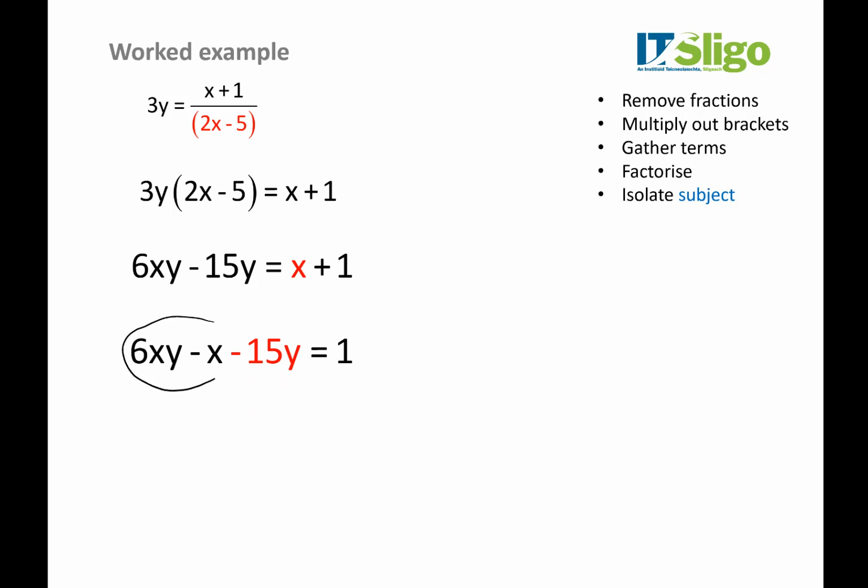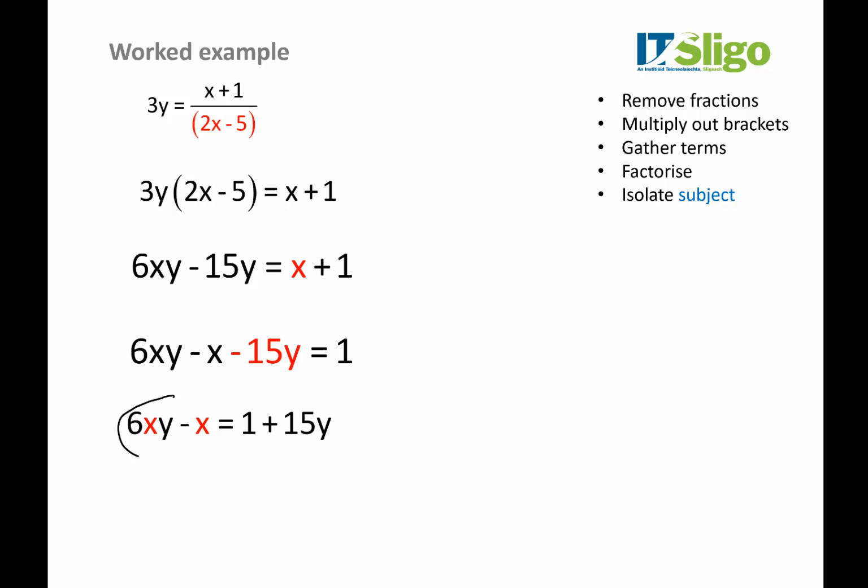Now these two terms have x, but this one doesn't. That's why it's red. He's the next to go. I'm going to bring him to the other side because he doesn't have x in it. He's kind of unwanted on this side. It's reserved exclusively for x terms. So main thing, guys, is not the 15y that's critical, it's the operator. It's joined on by a minus. To get rid of it, I need to use a plus. I'm adding 15y to both sides, so they'll cancel out on the left hand side. But obviously then I'm going to have 1 plus 15y on the right hand side.